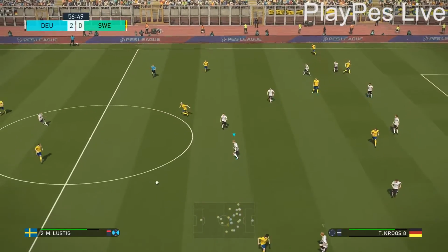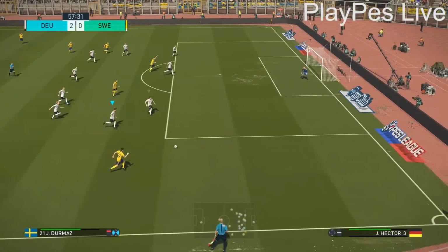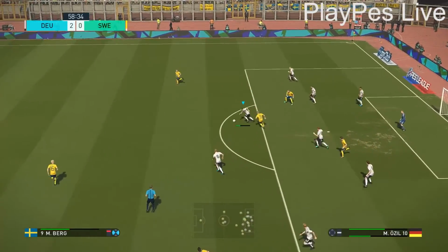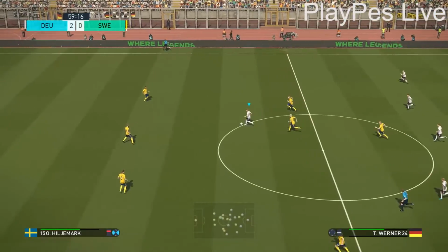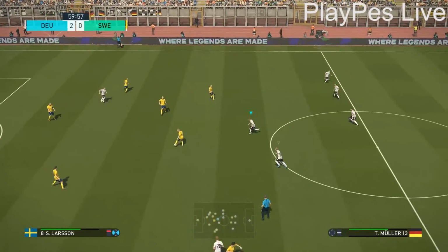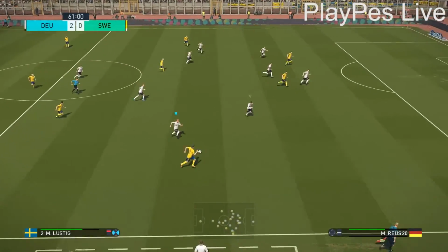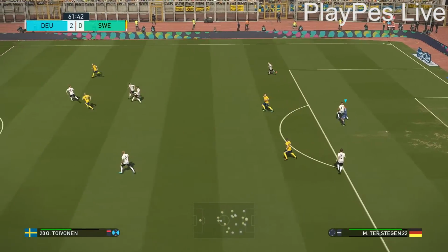Hillmark. Germany with this handy-looking 2-0 lead. They are looking comfortable. Ozil set out one goal so far. Brings it forward. He's on the charge, but he's on his own for now. Lost. They're actually not getting too tight, which is interesting. It's probably cautionary. Don't dive in, try to pinch it or intercept, so nobody can get in behind.